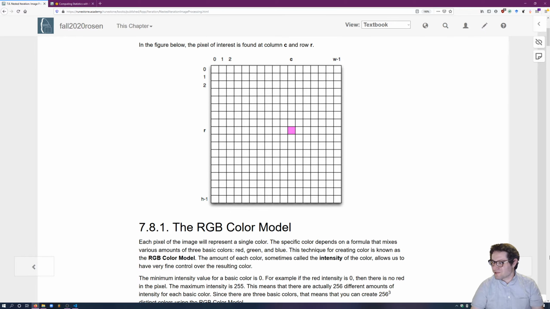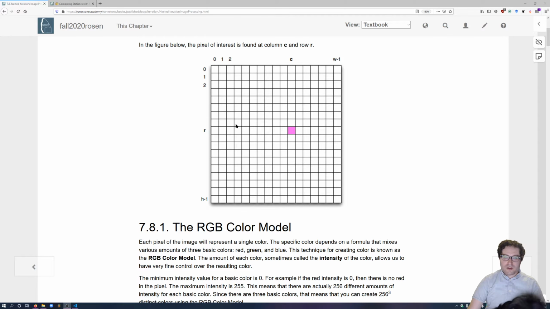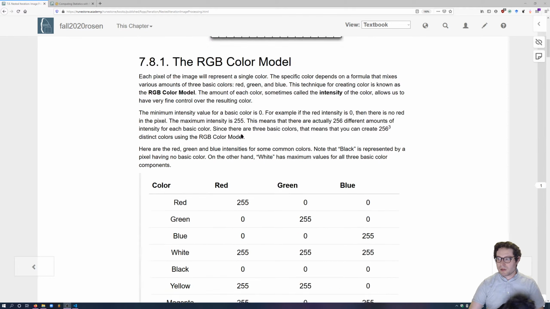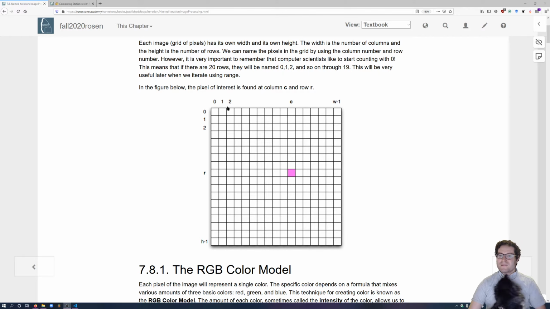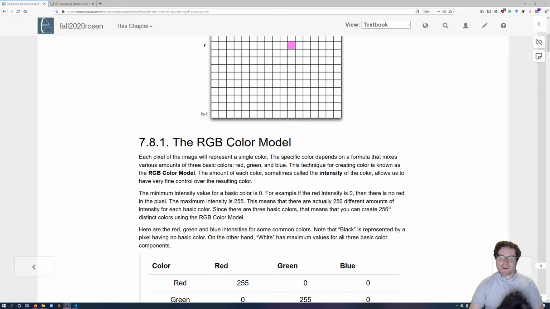This was such a source of confusion, and I'm sorry, dog. This was a source of confusion for me, and if you don't get this immediately, I want you to take some solace in the fact that rows and columns took a while for me to get as well. But just remember that traditionally I will be doing row first, then column second, and that means that if you're a visual thinker, it's going to be the up and down that we look at first.